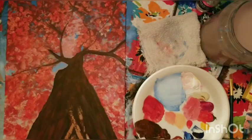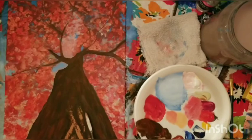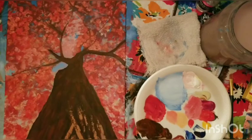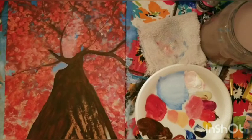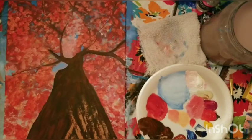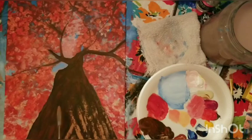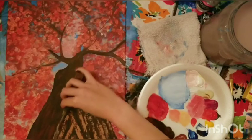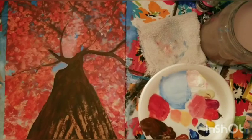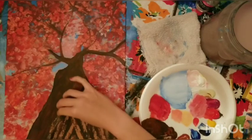It doesn't have to be perfect. And really, if you're expecting it to be a certain way with a palette knife, it's probably not a good idea to expect it to look a certain way, because it's just not going to look the way that you think it's going to. Especially when you're doing palette knife paintings, it's going to look so different every time that you do it. It's not going to have the same look. It'll be similar, but it's really random, so don't try to control your brush strokes. Don't try to control where the paint goes as much as you would in another kind of painting, because it's not gonna do it.